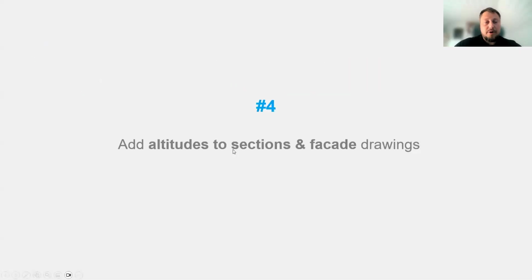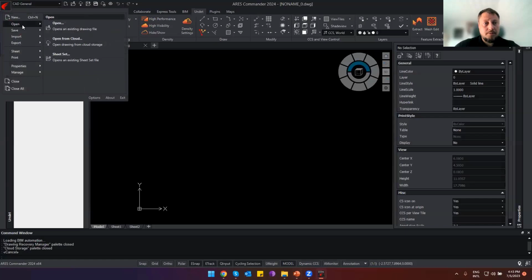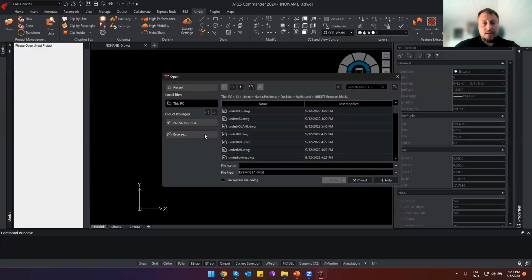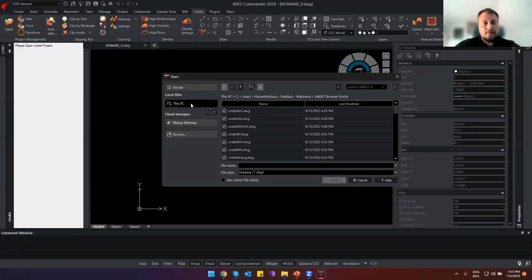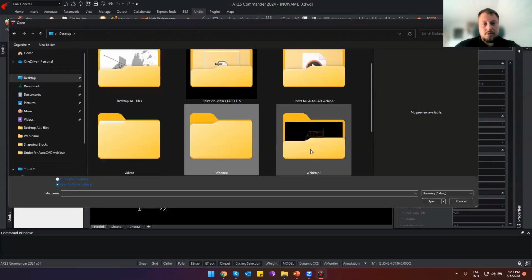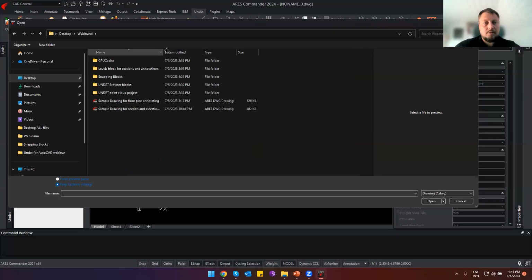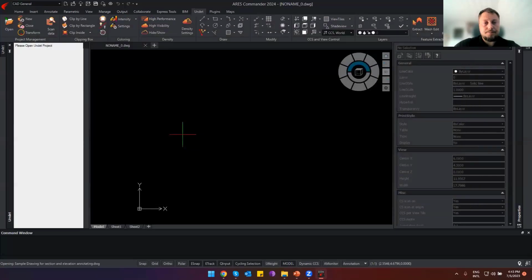And the last part of our workshop is to show you how to add altitudes to sections and facade drawings. To do that, we'll open the sample DWG file, which you will receive. I've placed this file on my desktop, and the file name is sample drawing for section and elevation annotating.